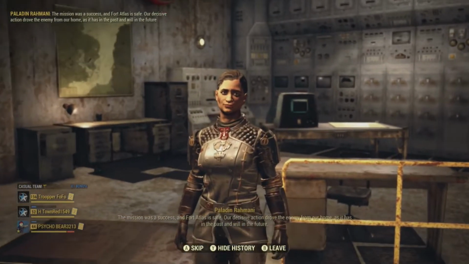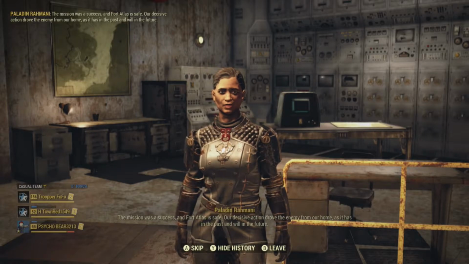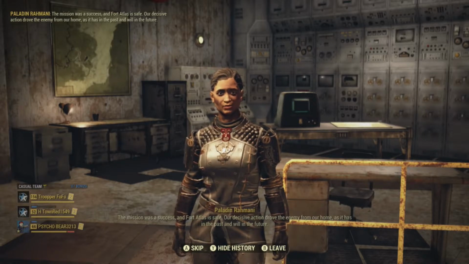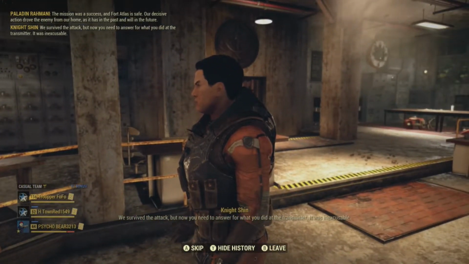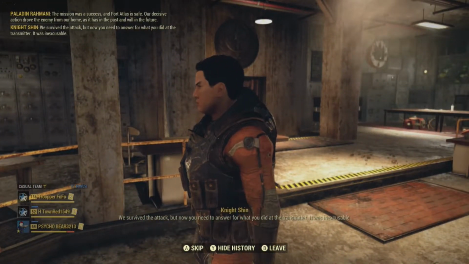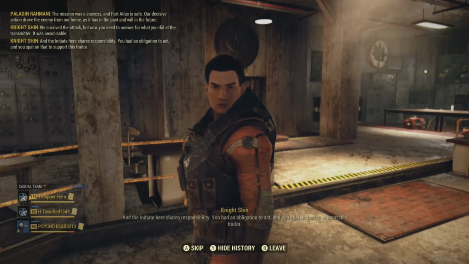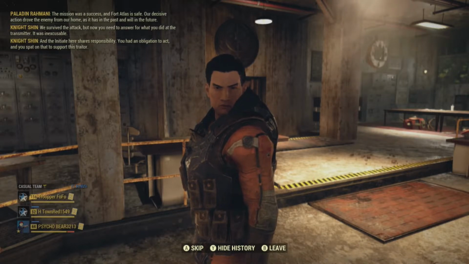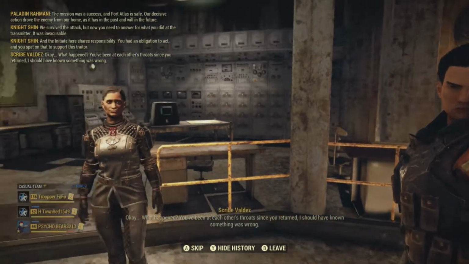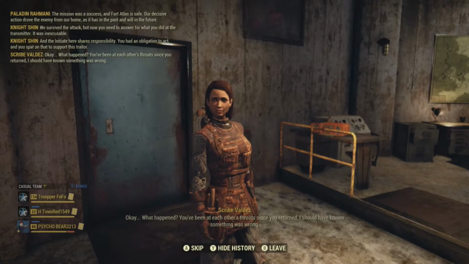The mission was a success, and Fort Atlas is safe. Our decisive action drove the enemy from our home, as it has in the past, and will in the future. We survived the attack, but now you need to answer for what you did at the transmitter. It was inexcusable. And the Initiate here shares responsibility. You had an obligation to act, and you spat on that to support this traitor. Okay, what happened? You've been at each other's throats since you returned. I should have known something was wrong.